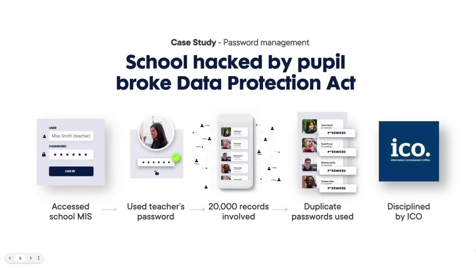In the previous video, a pupil was able to access the school's MIS system because a teacher left a password for their computer out in the open. The teacher had used this same password for the MIS system and other school IT accounts. The pupil guessed this and accessed the MIS system, which had thousands of bits of sensitive data on other pupils stored on it. This contributed to a major breach of the school's data, and the school had to report the incident to the Information Commissioner's Office.